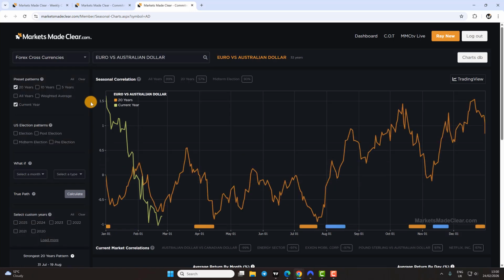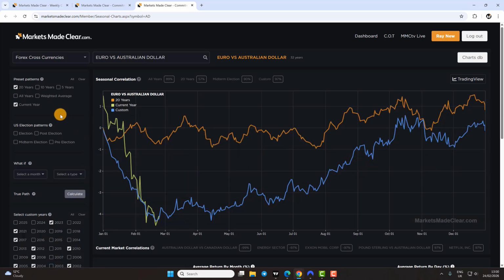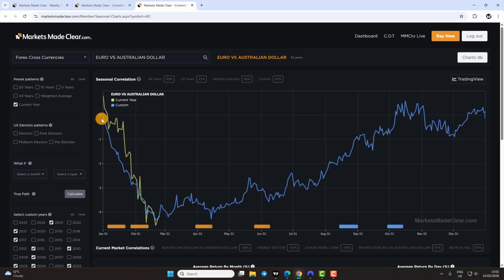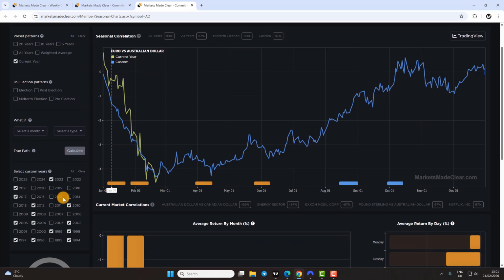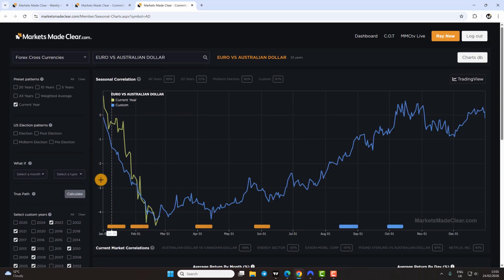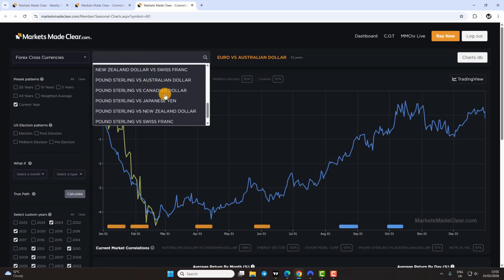Quite interested in Euro Aussie. And again, not following the typical pattern, the normal pattern. But if we dig a little bit deeper, show me only years that match what we're currently doing. Again, it does show whenever years start really, really bearish to the downside, a lot of momentum to the downside, there are years where that has happened in the past. And what has happened thereafter is we actually have seen Euro Aussie bottoming out and start to move to the upside. It's taken a bit of time to actually see that upside momentum, but it does suggest we don't continue in the same trajectory as we are moving at the moment to the downside.